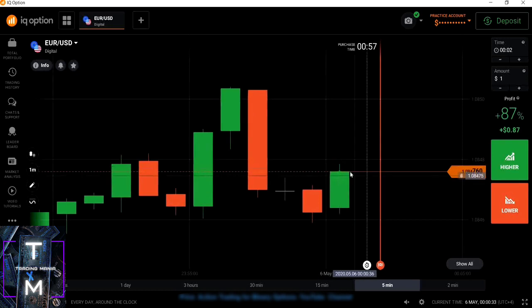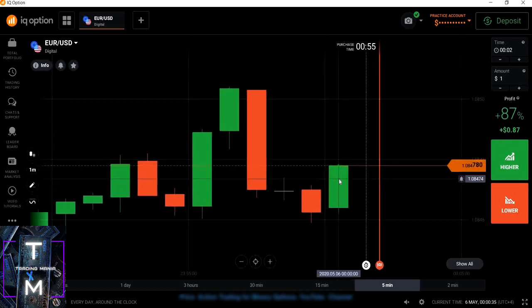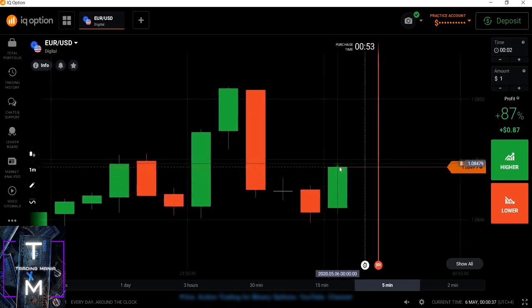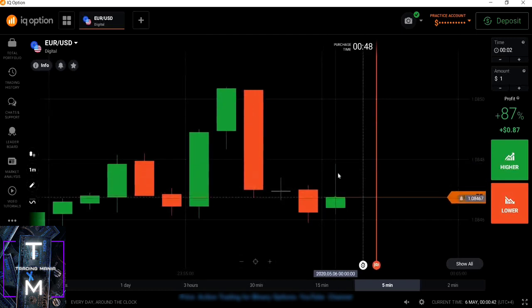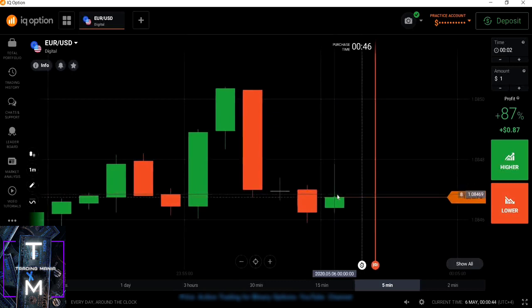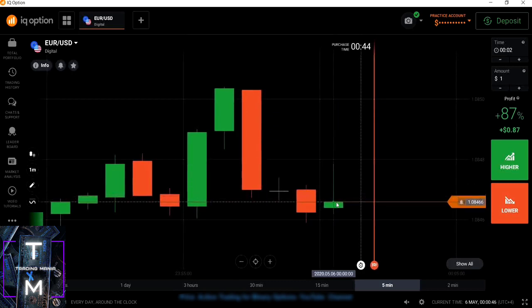So basically, look, it is hitting here, it is coming down. Again, it is trying to go up. Again, it hit the same point, it came down. Again, it's coming more down. You see, these kinds of things you will be able to understand when you start to feel a candle.